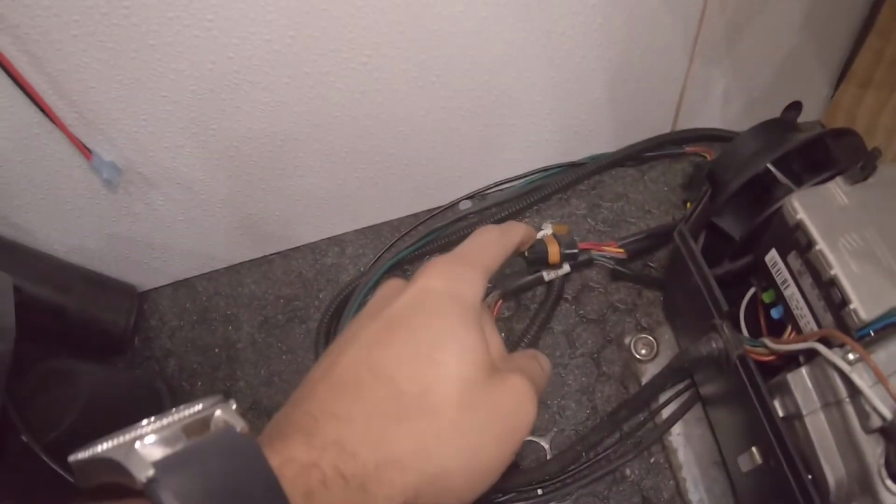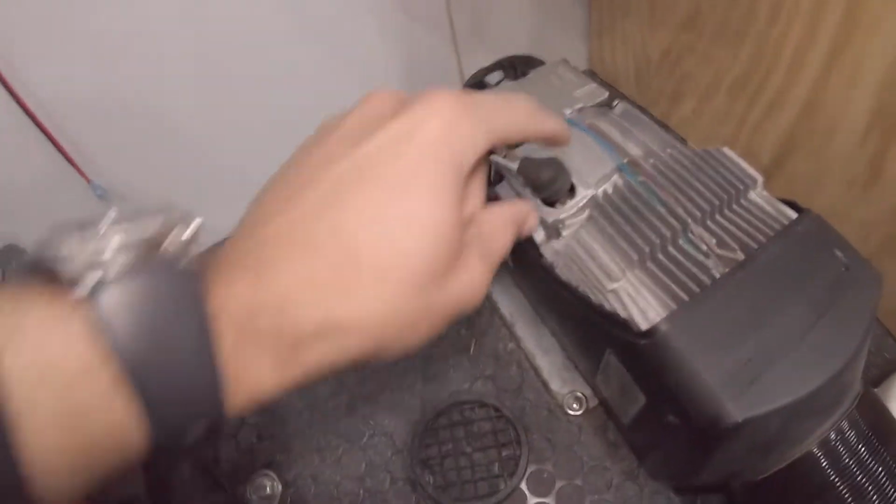and then the rest of the removal is from the bottom of the vehicle. But before you do that, make sure you disconnect your power. You don't want this to try to ignite and activate. You don't want the fans going when you're trying to work on it. That's what I did. I pulled the fuse right there. I already pulled that. Took the cover off.